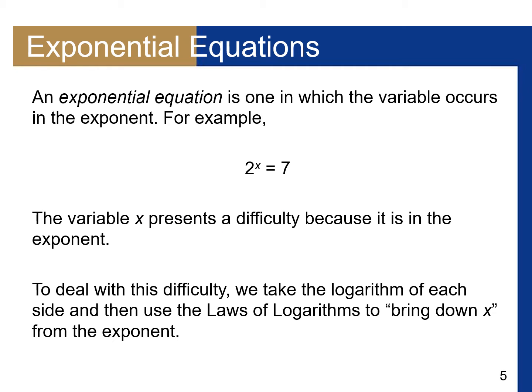So an exponential equation is one where the variable occurs in the exponent. The variable x represents a difficulty because it is in the exponent. To deal with this difficulty, we can take the logarithm of each side and then use the laws of logarithms to bring the x down from the exponent.